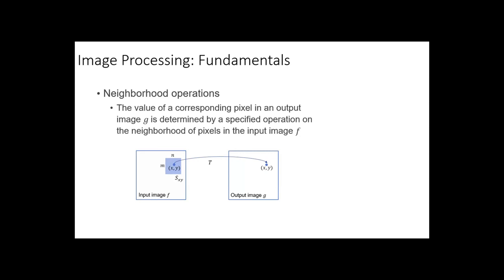Why do we need this? Because sometimes we want to do smoothing. If there is a noise point, like a speckle, we want to remove it. So we need to define some operations that work within this neighborhood, and either take the average or do something else, like find the maximum number. Once you get that number, you replace the value of the underlying point with it. This is called a neighborhood operation.